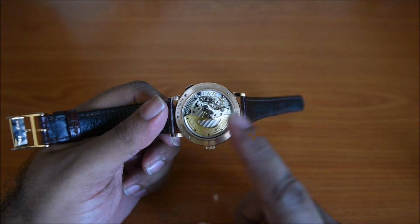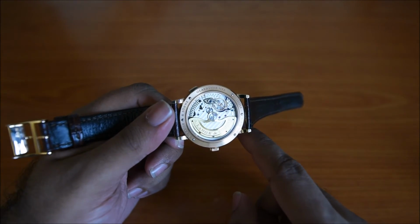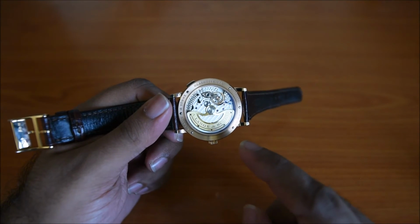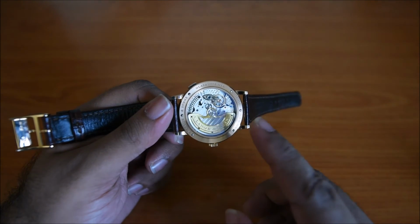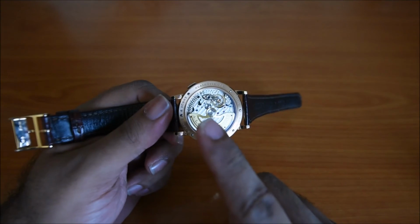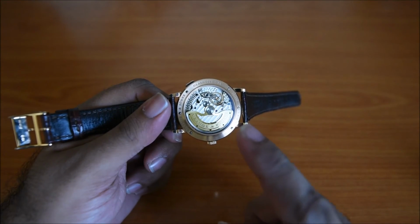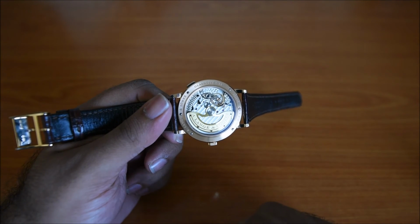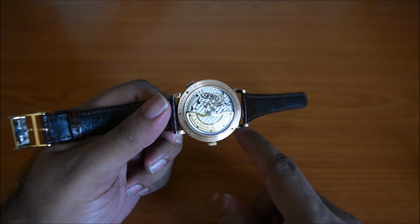Overall, I think it's a really beautiful movement. I mean, there are some people who say that they prefer the Swiss way because they want to see a lot of gears and all that, but I think Lang's approach is even more elegant and even more beautiful because they kind of give you more by giving you less. You see less gears, less individual parts, but what you do see is fantastic, and it's something that you can look at for years without ever getting bored.